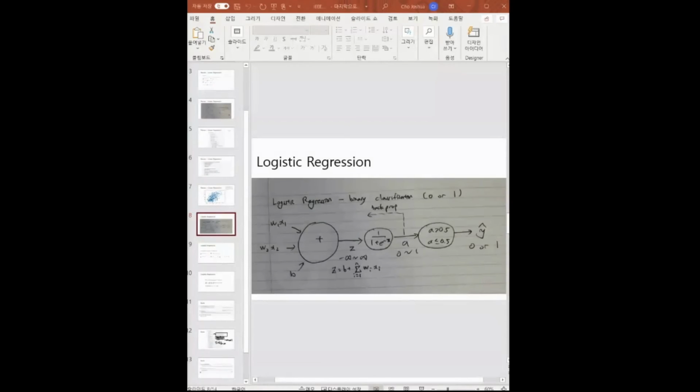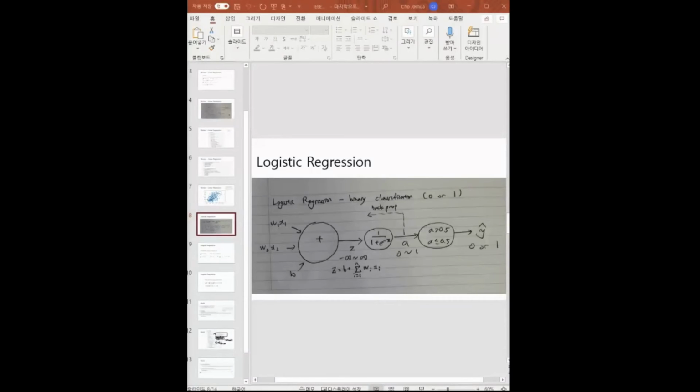Because it is binary classification, it has to be 0 or 1. If z is from negative infinity to infinity, we cannot do the binary classification. That's why we need an activation function, which is 1 over 1 plus e to the negative z power. That activation function will make the z value be between 0 and 1.